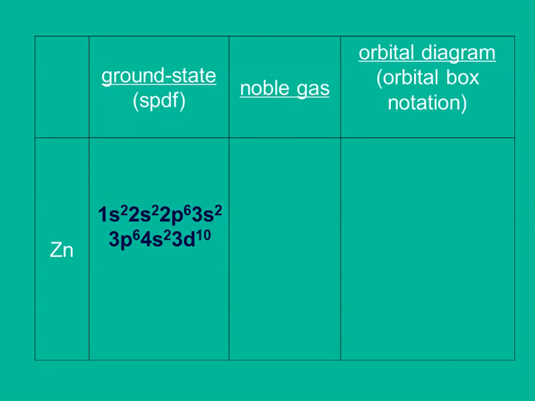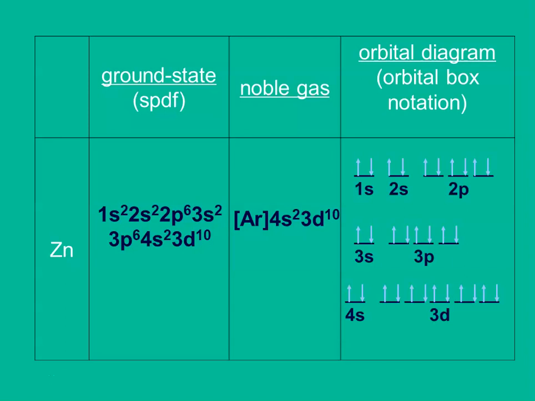The noble gas configuration this time again is going to be the noble gas that ended my last filled energy level, my last filled row on the table, which would be 3. So that would be argon. And then the remaining 12 electrons that zinc has beyond argon would follow based on where the electrons need to be added from, in this case 4s and 3d.